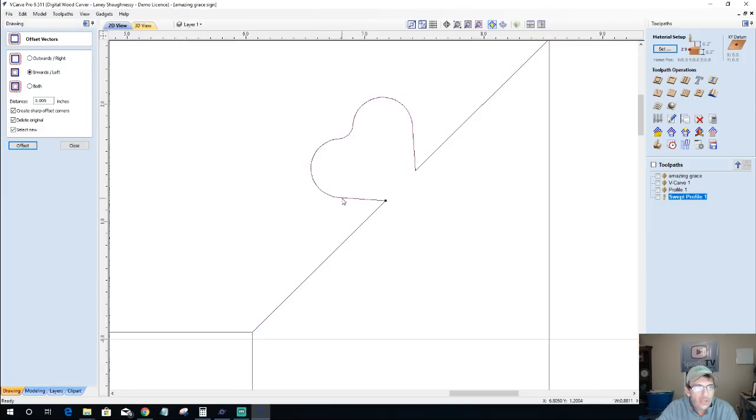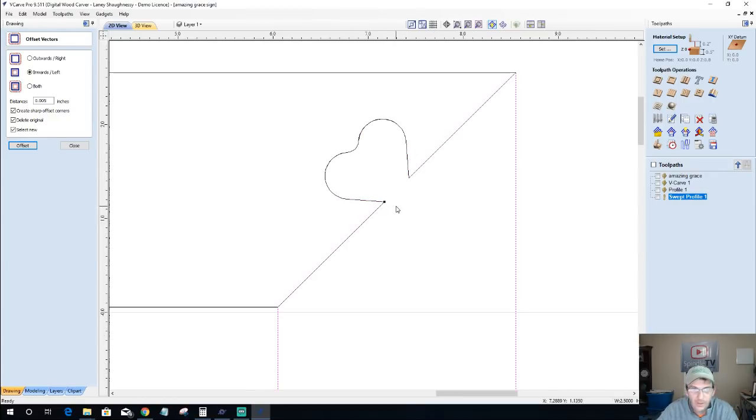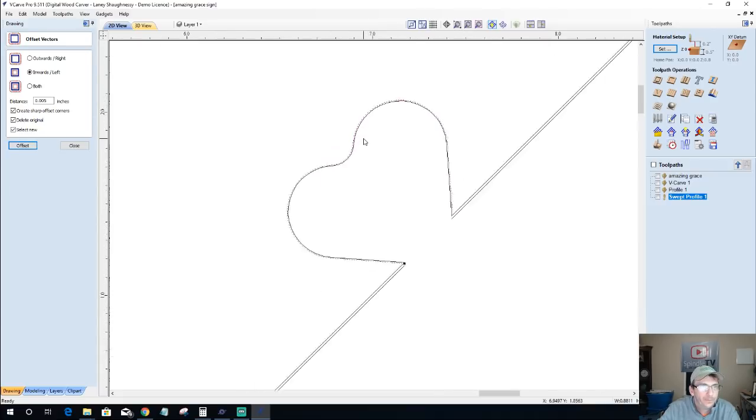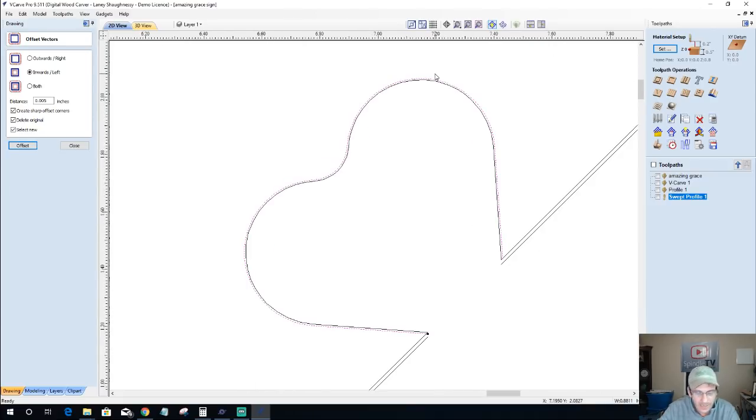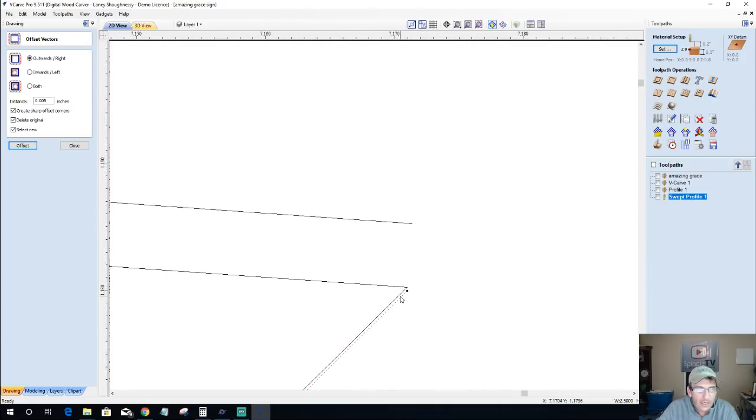Let's click this one. Oh Lord of mercy. Let's move this down. I want to offset that one inward. And you notice it went outward, right? Don't want to go outward, and so it's backwards, so I need to go outward instead of inward, so it brings it in. And then I've got to bring my miter back up, 1, 2. Buckle my shoe.